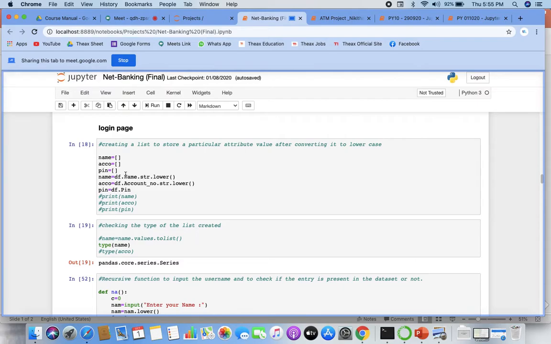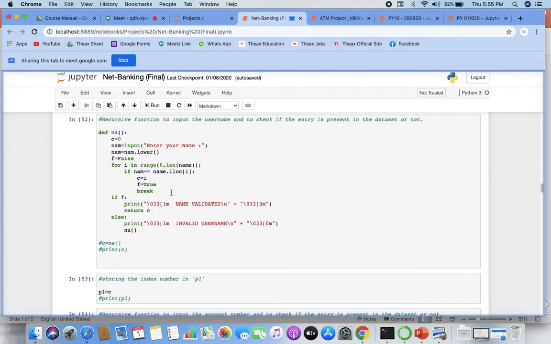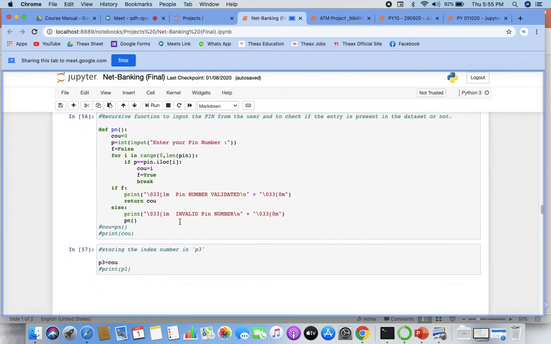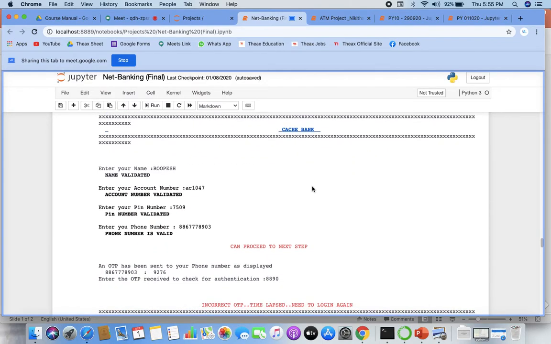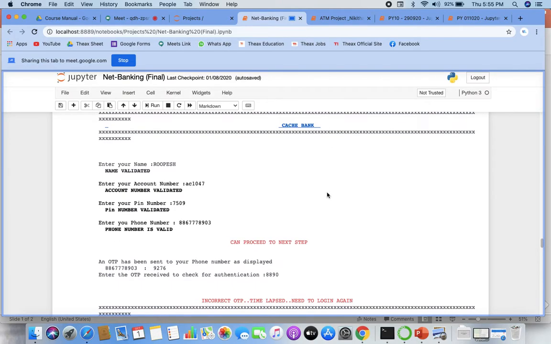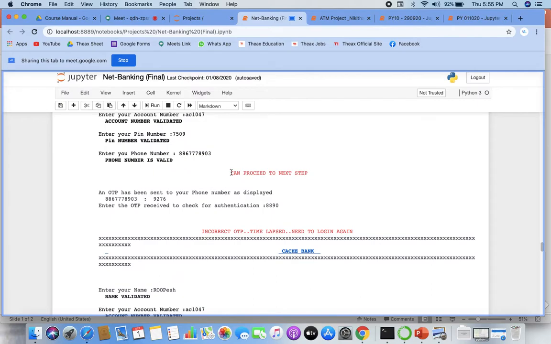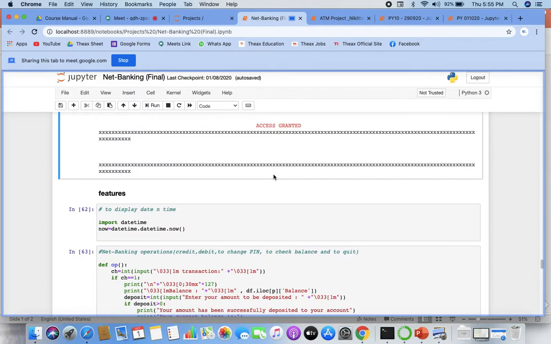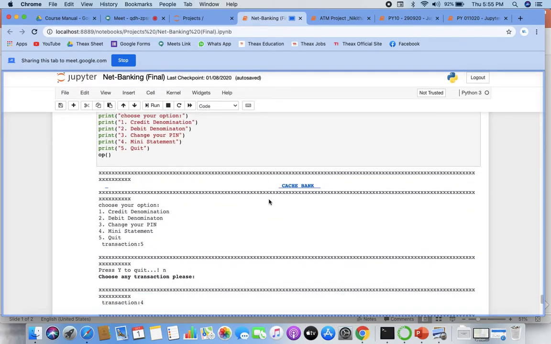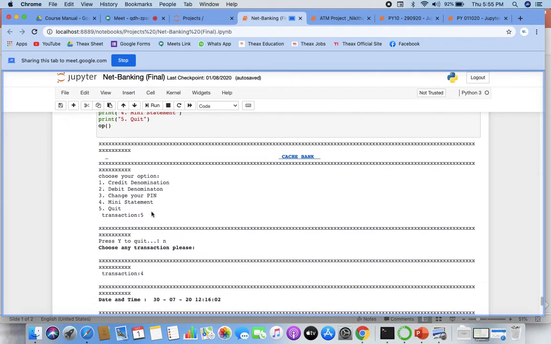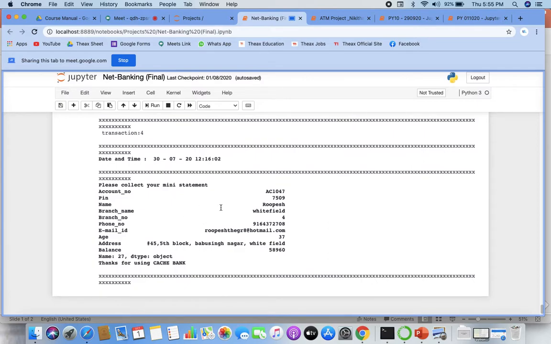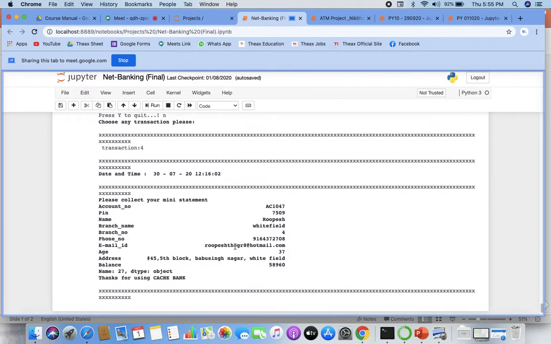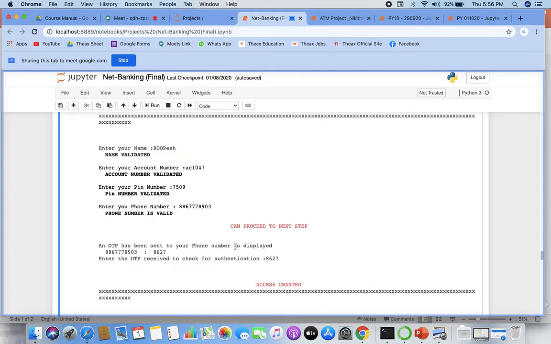So the login page should have all these codes, right? From the data set, you take the name first of all, and then you convert it to lower case, all the basic things we learn, and then we create some formats. And I'll show you the output first of all. So this is the output running, whatever the bank name is, you can write. This is something like when you download a PDF of your transaction. Name, okay, you can make things anywhere. You can proceed to the next steps, a lot of things are there. Choose your option, 5 options to define. Date and time have to be there, that's why I said to learn how date and time are important, okay. Account number, pin, name, branch number, and all those things can be given. So you are going to make this project. That's fine. I'll give you this code. Okay.